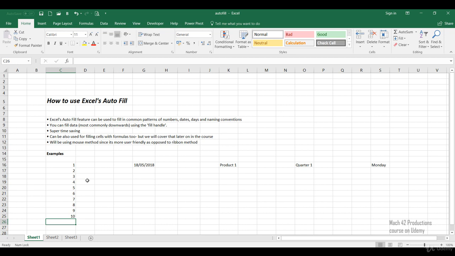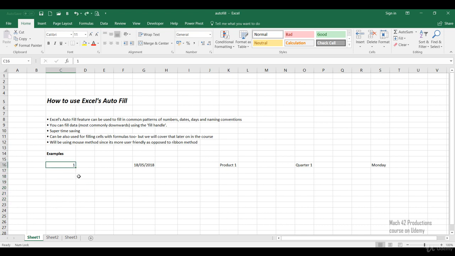The answer is yes. Now, we just typed up to number 10, but imagine if you had 50 or 100 or 1,000 numbers to type in. It would not be feasible to do it manually. So, this is where Excel's autofill feature comes in. Right, I'm just going to delete those numbers that we typed. Now, using Excel's autofill feature, I'm going to show you a real quick way that we can get those numbers to be entered in. There. You see that, folks? Just a few seconds. So, let's rewind and see exactly what we did.